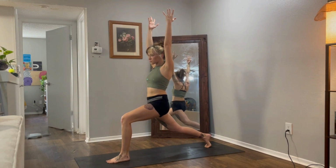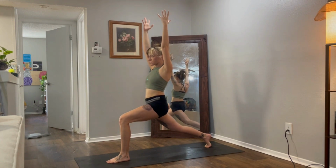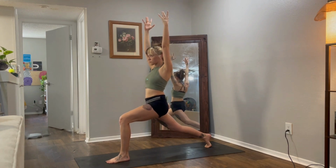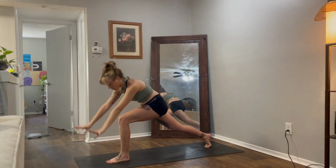Stacking right heel over right toes. Left knee over left ankle. Get a little lower here. Breathe. Exhale, frame the foot. Warrior 2. Pivot on your right foot.